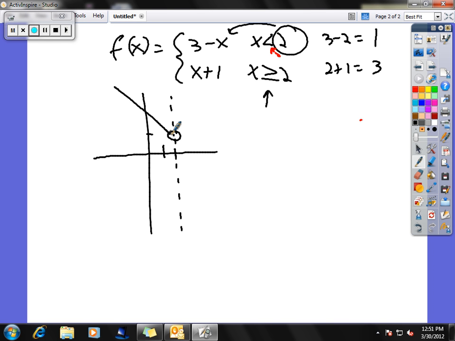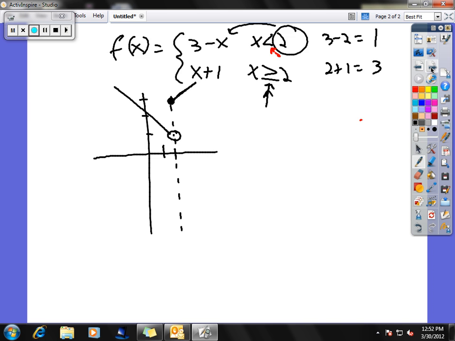So the other side is the function x plus 1. When we plug 2 into that, we get 3. So that's the point (2, 3). And that's going to be a closed circle because of this equal sign right here. That's a closed circle. And that is the line x plus 1. That's a slope of 1. Okay? It's a slope of 1. That's in front of the x. So that's just going to look something like that. And then you can see graphically that the limit doesn't exist because there's a jump there. And so that's all really we have to do for that one.